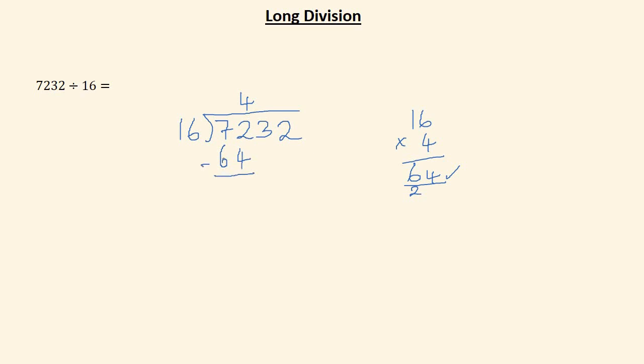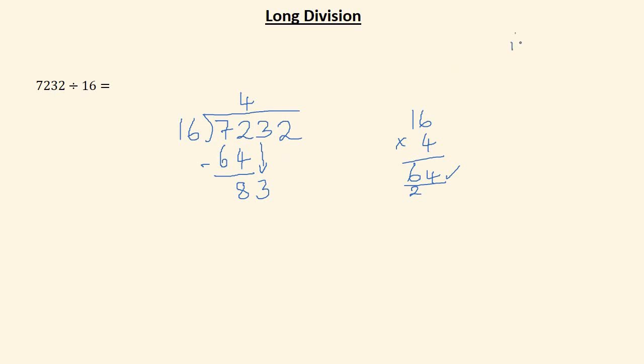Then we do a subtraction, and we do 72 take away 64, and we find that that is 8. So that's our remainder. So what we do now is we move to the next number, which is a 3, and we bring it down here. Okay, and this is the process for long division. So you bring down the next number. So now we're carrying the 8 over onto the 3, but we bring it down so everything goes underneath. And then we repeat the process.